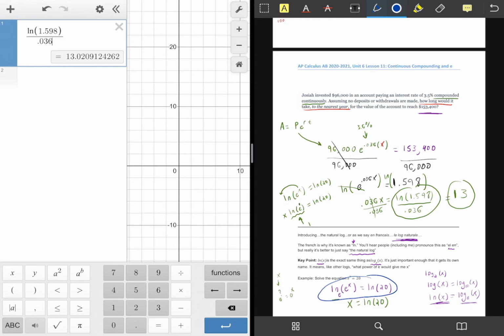You could also do this with log base 10s and just use this trick here. That trick would totally work. And so if you get stuck here, don't forget you can just take the log of both sides, move the exponent out front, and you can work the rest on your calculator. But if you just remember that the natural log of e to whatever is here just equals that number, it'll save you a lot of time.